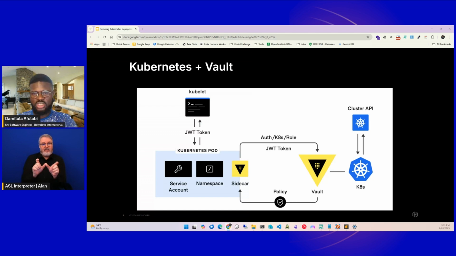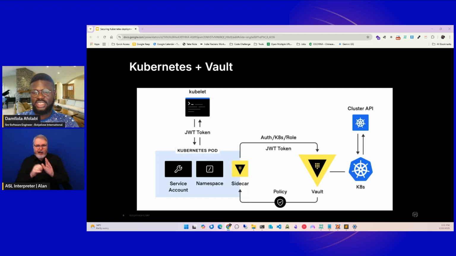The JWT token travels from the pod to Vault, showing the token goes through Vault authentication, the auth Kubernetes process, which checks the pod identity.